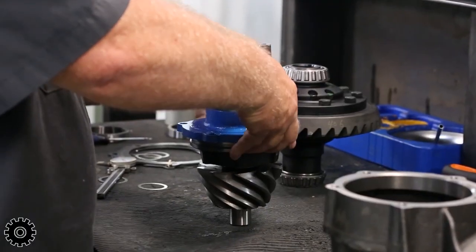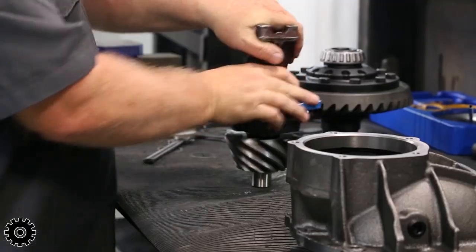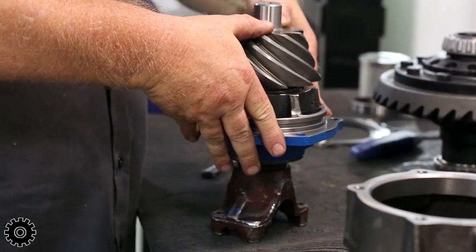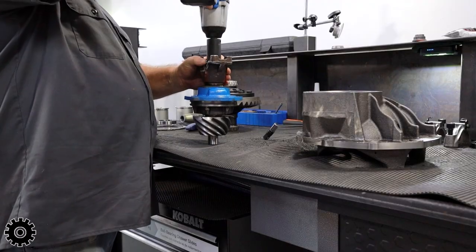In this case, the bearings did not load each other. When I spun it, it spun freely. Second of all, was the play between the two bearings playing in and out.